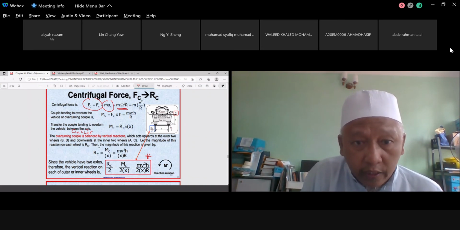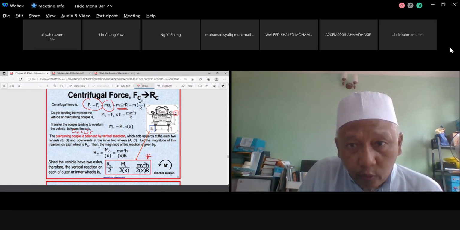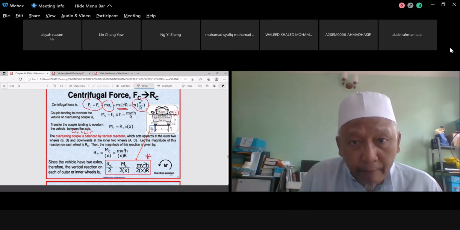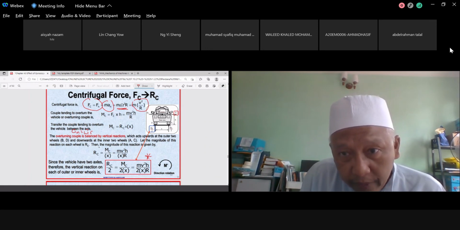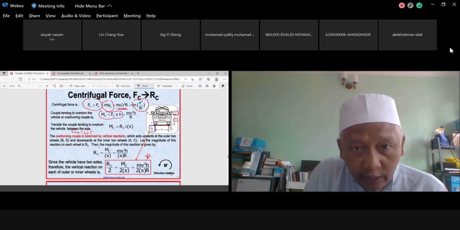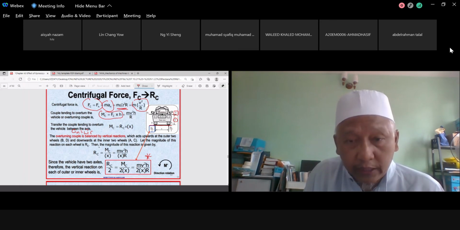The R, this big R, is the radius of curvature. And this one can also be in another form: the velocity at that particular instant divided by the radius of curvature. But remember, you need to change this from the edge. You have the edge here, from the edge to the levels. That is why you have this one. So the MC that you calculated is FC multiplied by H. The moment, isn't it? Force multiplied by H.